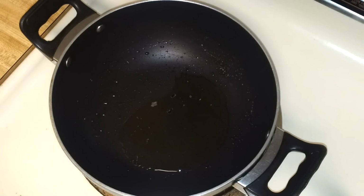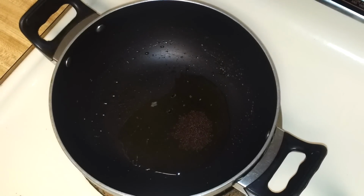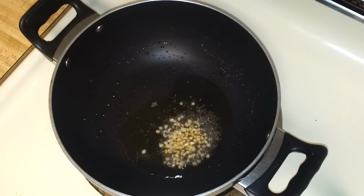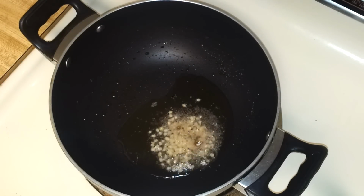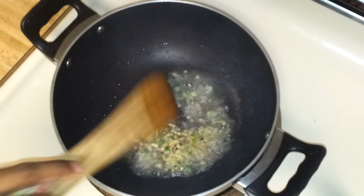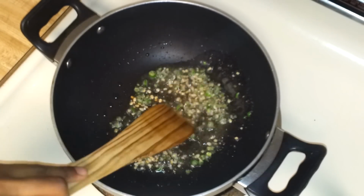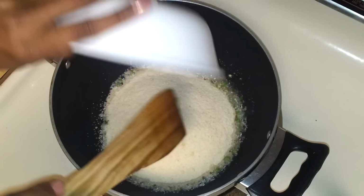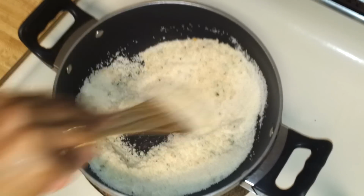I have some oil heating over here. To this, first I am going to put the mustard seeds. Next goes urad dal, asafoetida, some chopped green chilies, now I'm going to add rava, roast this till they leave nice aroma and they change slightly brown in color.